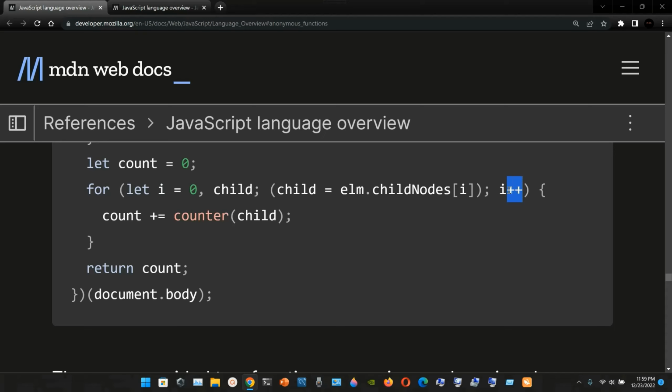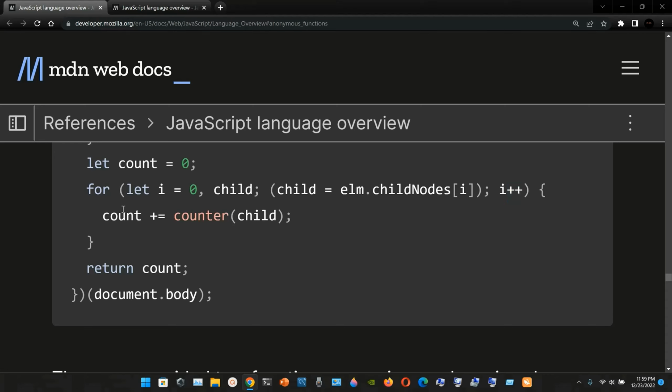That is what this plus plus means. Outside of that we have the open curly braces, and we have the count, the addition assignment, counter, and we have the child inside of the parentheses as an argument.